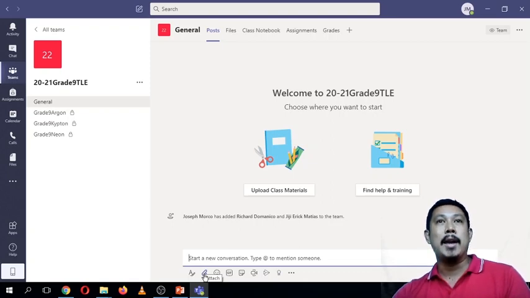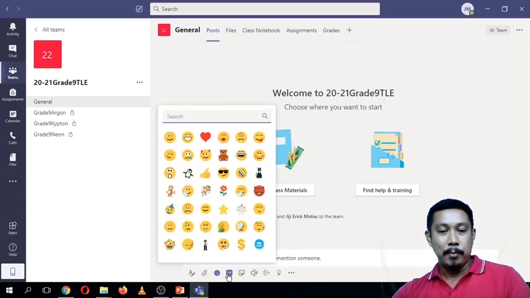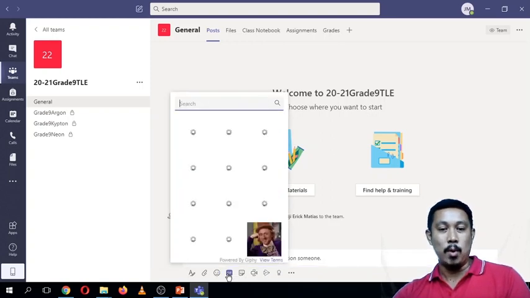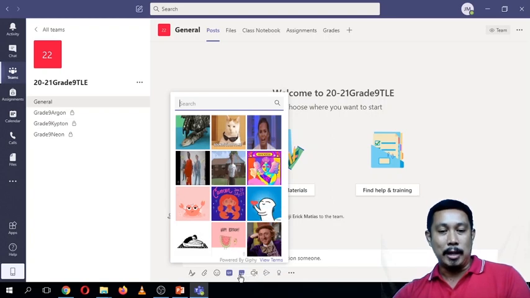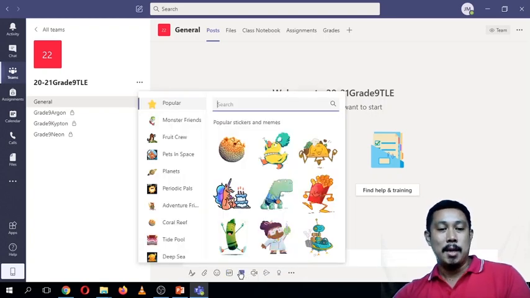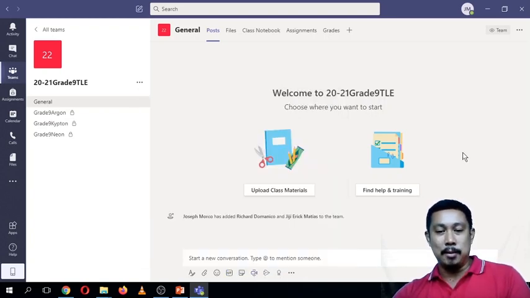So if you have library materials, a PDF file, you can attach and send by way of this one. You can have emojis, emoji is a feature. And we can have Giphy, if you want to add or send a Giphy to the class. You can have a sticker if you want.